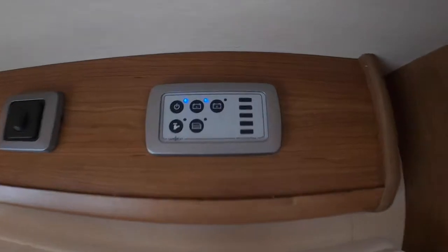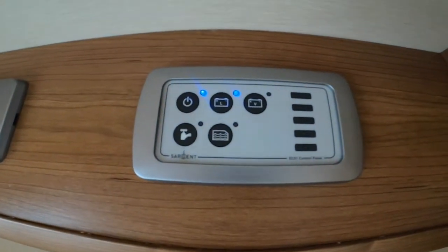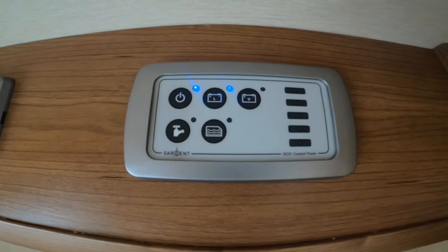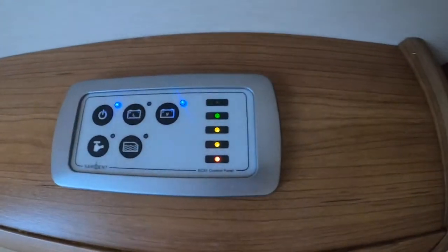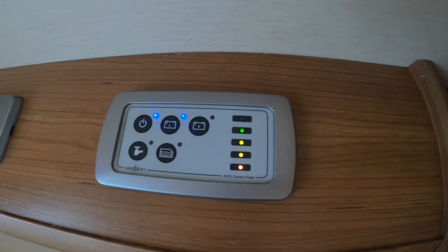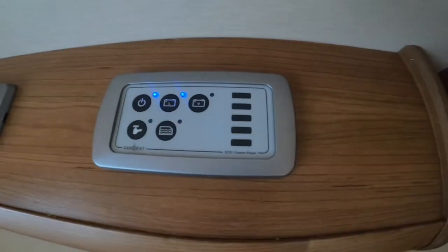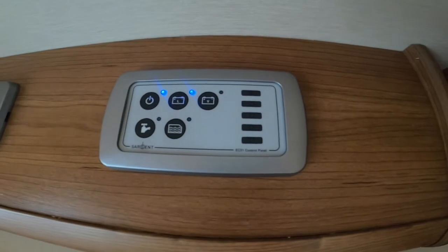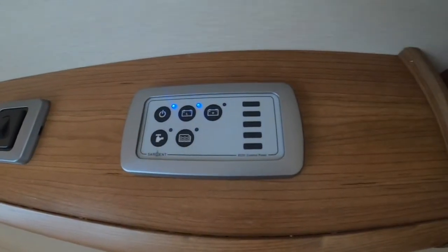Above the habitation door you've got your main 12-volt control panel. The master switch turns on 12 volts; if you're hooked up and receiving 240 volts mains, it will turn on the 240 volts so all three-pin sockets around the vehicle will work. Clicking on the leisure battery shows the leisure battery reading; clicking on the vehicle battery shows its reading. Always make sure the blue light is on the leisure battery, as this is what powers the motorhome. You don't want the vehicle battery powering the motorhome side if parked up for a week — it won't last and the engine will fail to start. The vehicle battery setting is only for when you're wild camping and need 12 volt for 10 minutes, then switch back to the leisure battery.